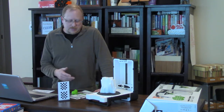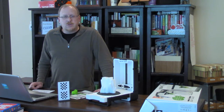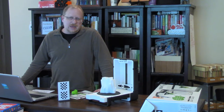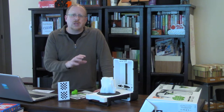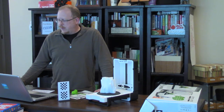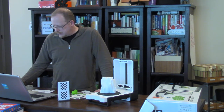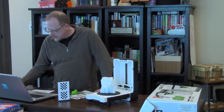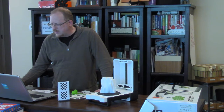Then I went and scanned a part and went through the whole process, and it did work. There were a few settings in the software I needed to change in order to get it to work exactly the way I wanted and create a really fine resolution scan. Once I made those changes and got it to turn the part much more slowly and take much finer incremental scans, it worked. Right now I'm just setting it for the settings I know worked best and making some manual changes to get it to scan the way I want.